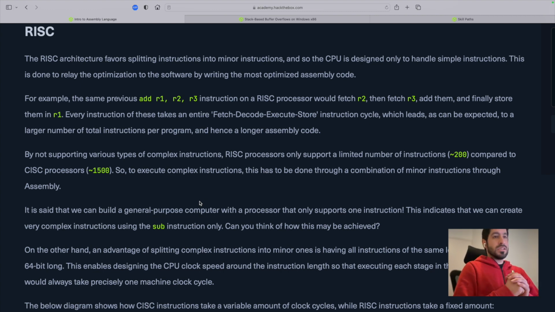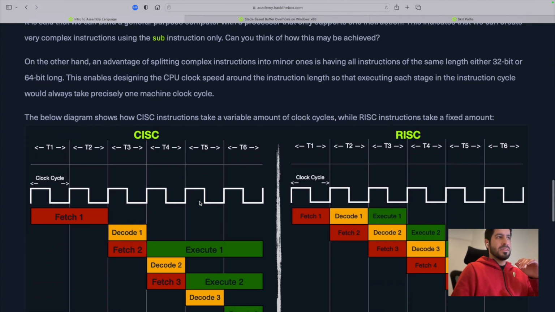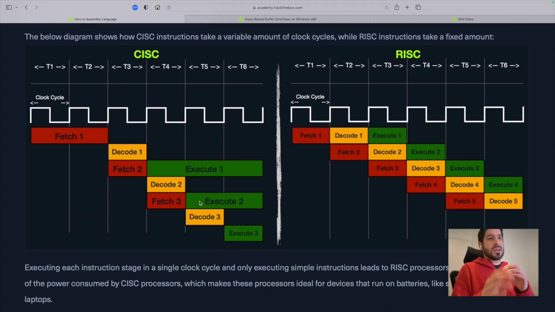So if we take a look at comparing the CISC and RISC architecture at a clock cycle level, as we saw earlier, the CISC architecture may fetch something in 2 clock cycles and then it decodes it, and at the same time it would start fetching the other, and some of those instructions may take 2 to 3 cycles. But when it comes to RISC, this can be very streamlined. Each one of them would take exactly 1 clock cycle, which allows it to easily predict what's going to happen next and when it's going to happen.